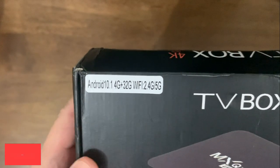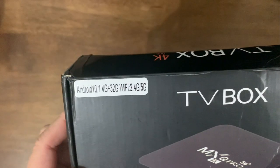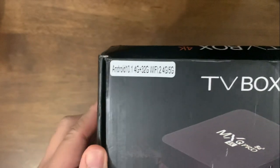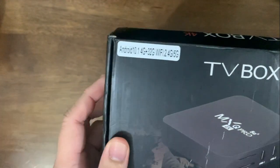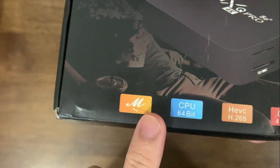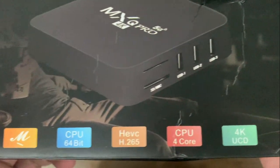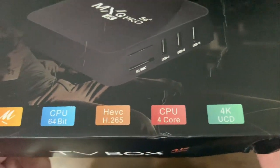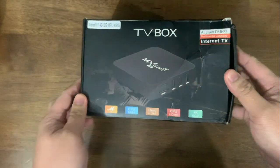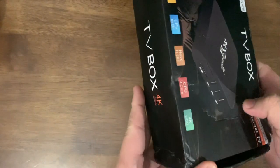So, itong Android TV box na to is Android 10.1, 4GB ang RAM plus 32GB naman ang memory. So, it is Wi-Fi capable with 2.4 and 5G. So, meron siyang My Family application, CPU 64-bit, and 4-core or quad-core ang kanyang processor. And compatible siya for 4K videos.